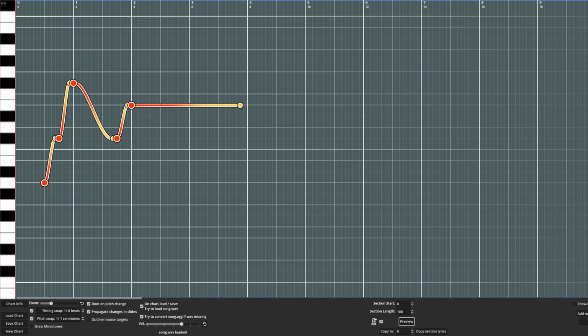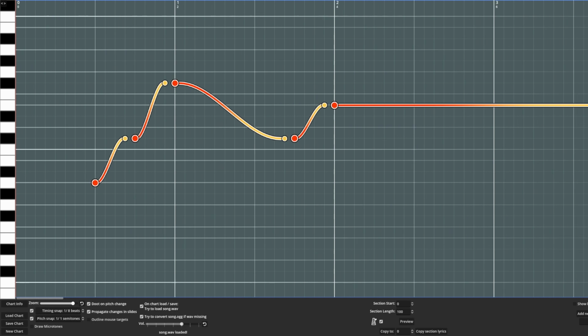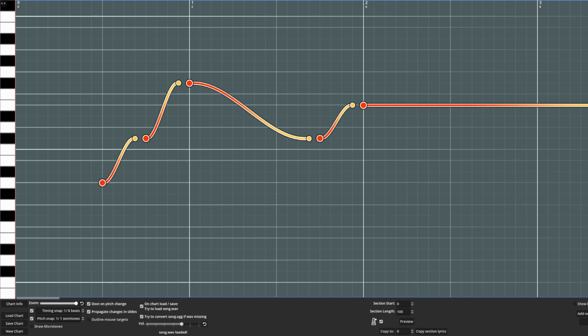If you want to have more control over where your pitch goes, let's turn up the zoom a little bit so we can see better. So this is where the note is. See, it's going to be like da da da. So the whole time you play that note, it's going to be pitching up or down. And sometimes you just want it to pitch up at a specific spot.